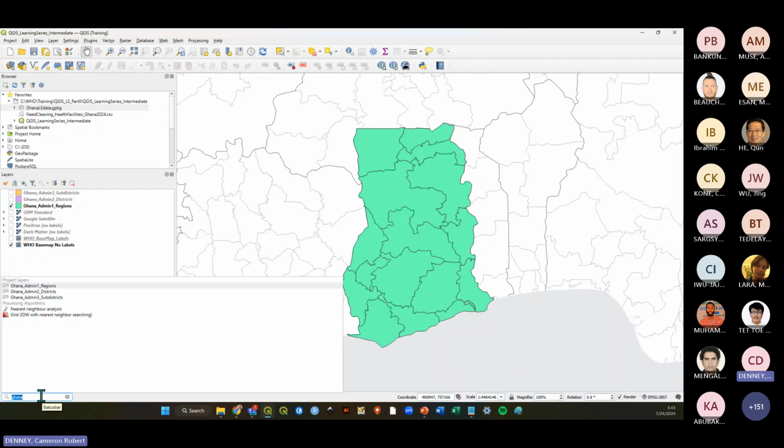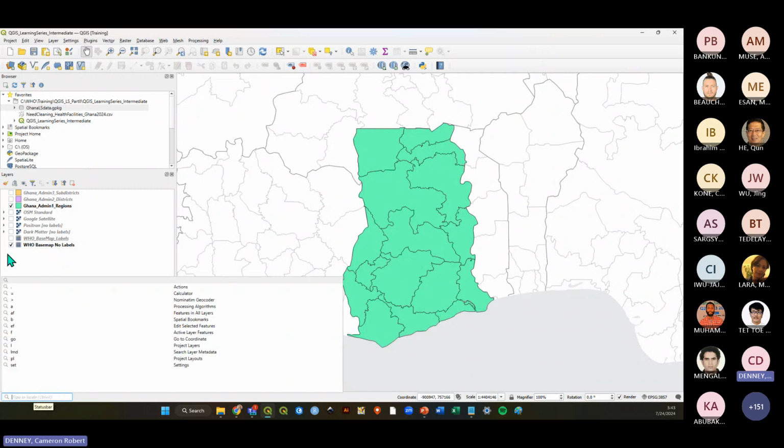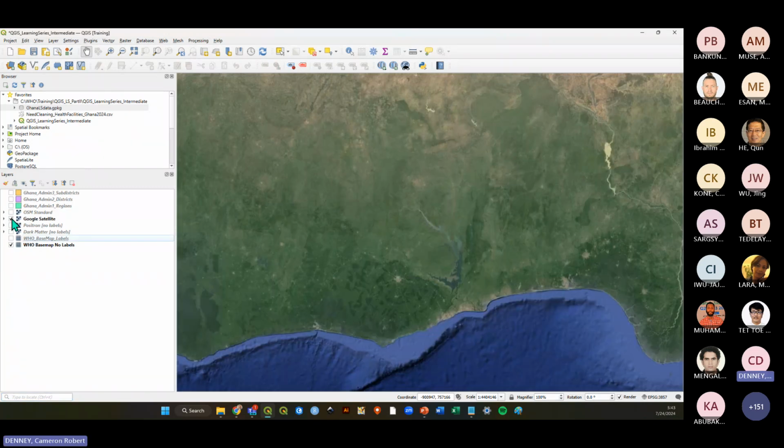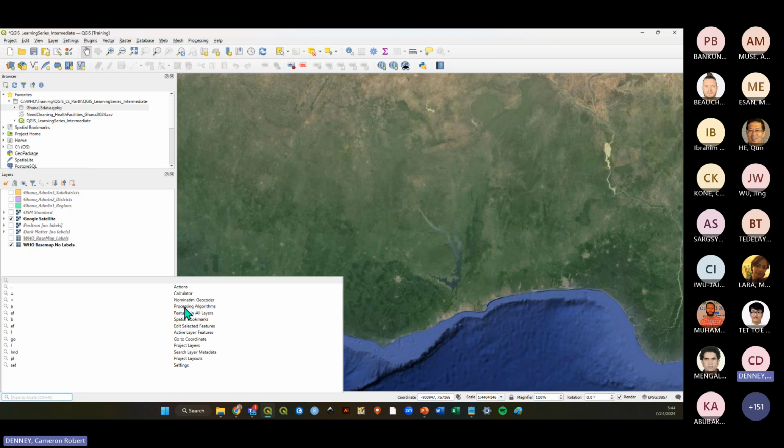And this is a useful feature of the interface that has been there. QGIS has added a lot of functionality to this search bar recently. We even, if I turn on my satellite image here, you can even search for places. So this is called geocoding. We can search for a place. So if I type the greater than sign, that's the symbol to search for a location in the search bar.